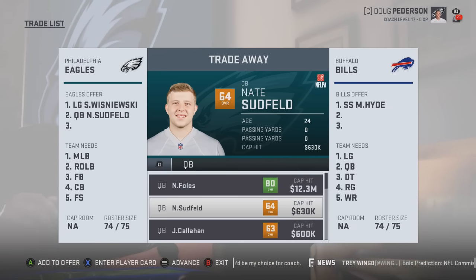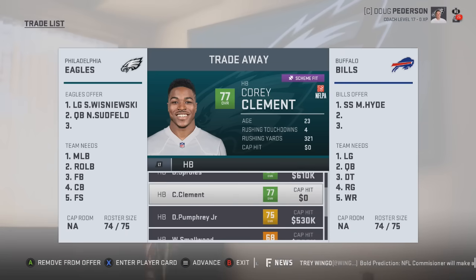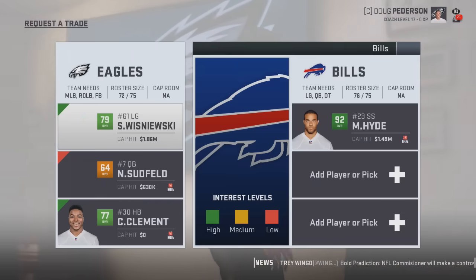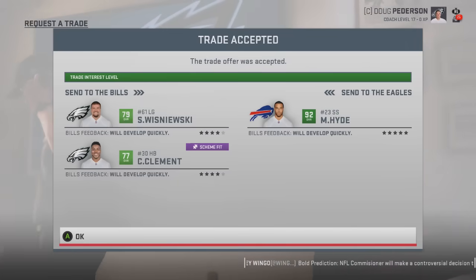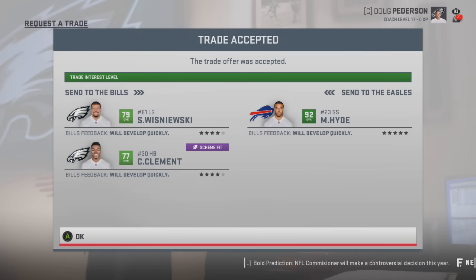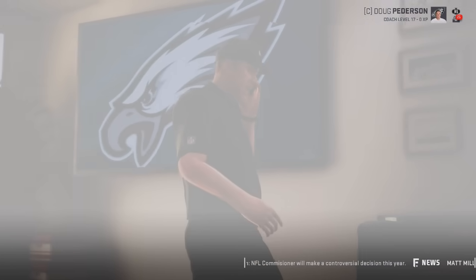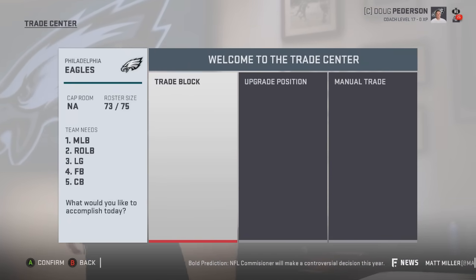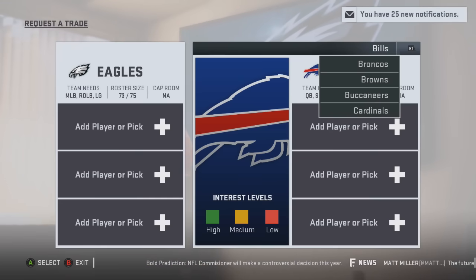Next, let's throw in Nate Sudfeld and a backup running back. Let's go with, as a rookie, Corey Clement. He's a second-year player. Throw him in the deal. Maybe we can just throw in both of these guys into the deal, and it's accepted right off the bat. A 79 overall left guard and a 77 overall running back for a 92 overall strong safety. So, already relatively easy to get.